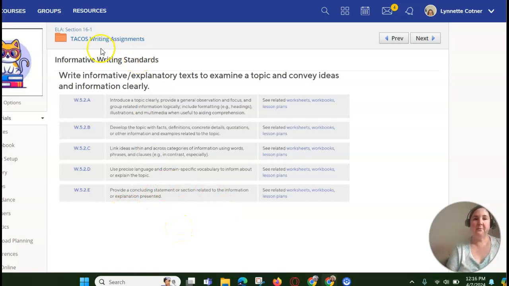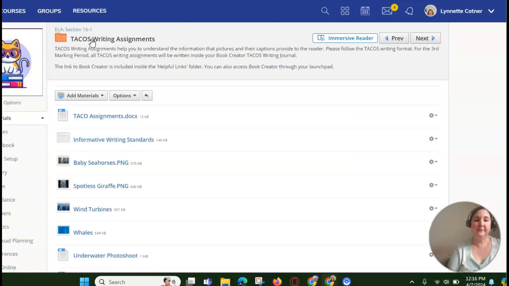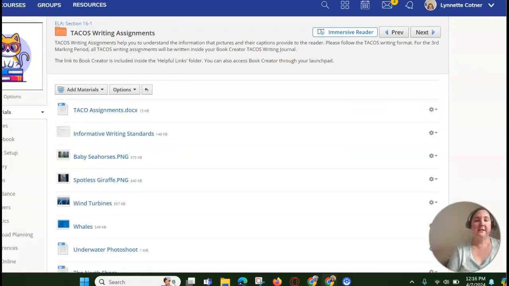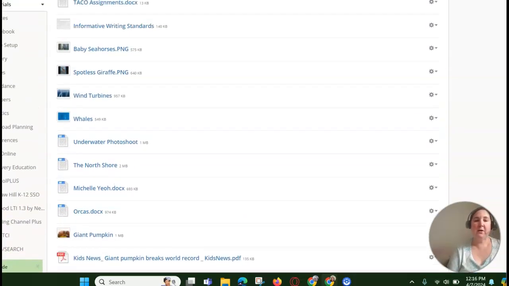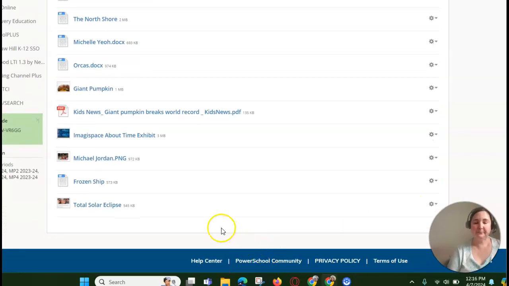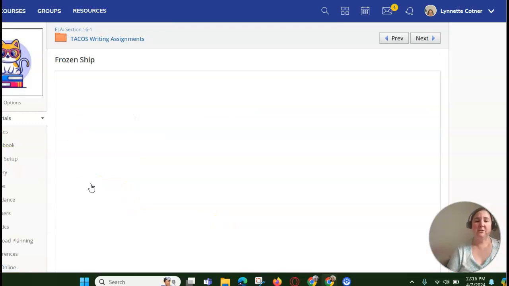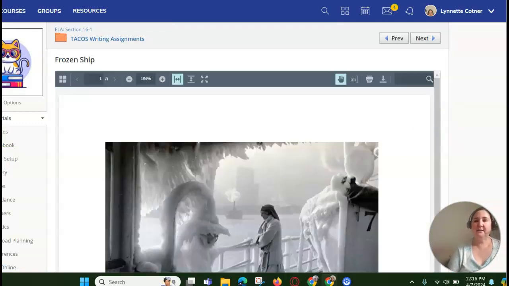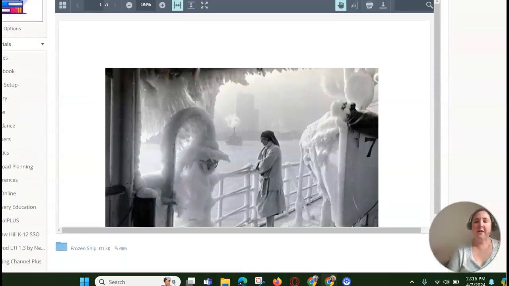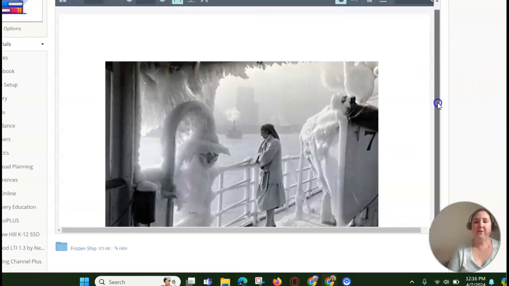So, coming back into the folder, you have the link to every single picture, every single one. And the final one that we did right before break was Frozen Ship. So if we look at the assignment, there will always be a picture and then there will be the caption below the picture.